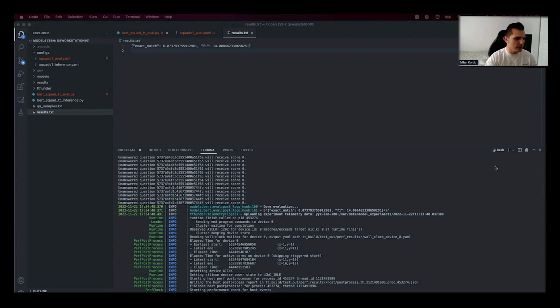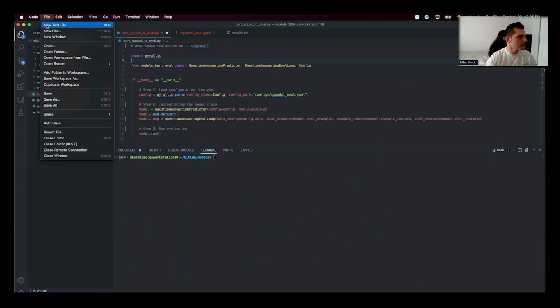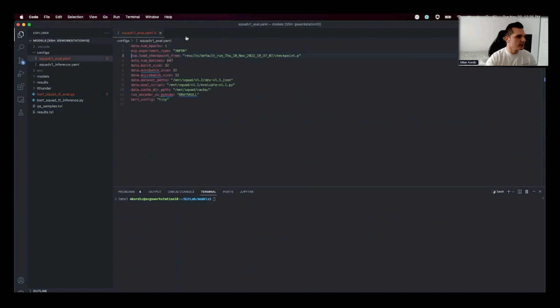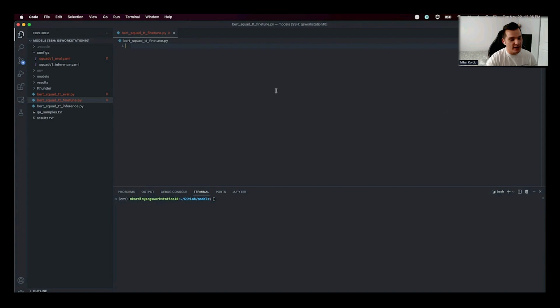And now similarly, what we can do, so I can clear all this, is, you know what happened? That didn't save. There we go. Okay. That's why I didn't run. Okay. Well, what we'll do now is we'll jump to the fine-tuning script so we can actually train a model ourselves. To do that, I'll just create a new file, and I'll call it BERT squad Tenstorrent fine-tune. And you'll see how very similar in process this is to what we just ran.